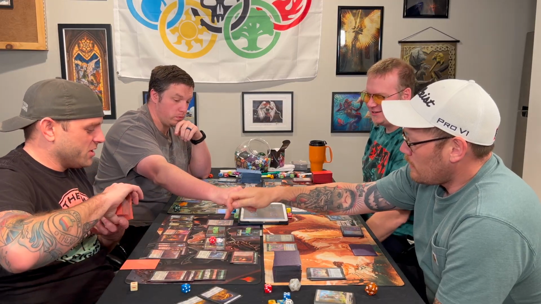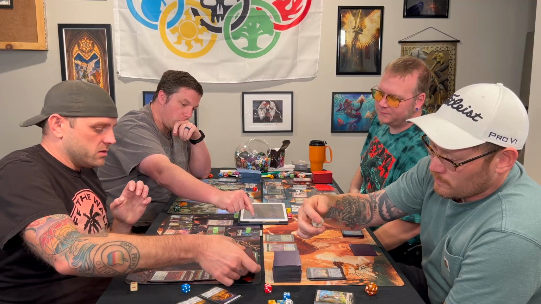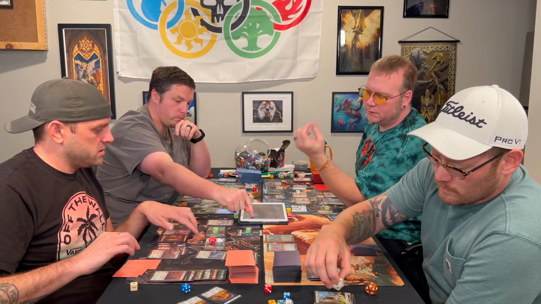What is it, 27? How much was it? 7? Yep. Then you would gain, so 24. Okay, I need to draw off Cloud. Well, it's a 24. Yes, yeah.